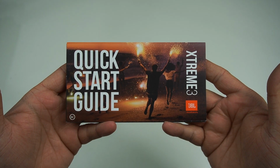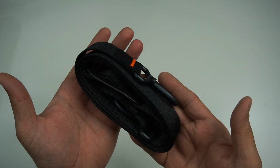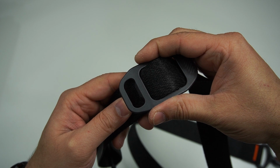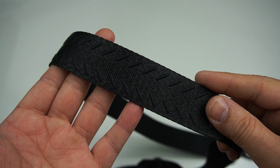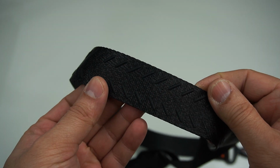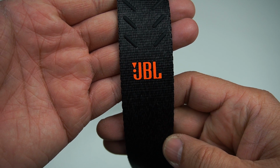Inside the packaging you are getting one quick startup guide, an extra leaflet by JBL, and a newly designed shoulder strap with the JBL signature bottle opener. The uniqueness you're going to find in the strap compared with the JBL Xtreme 2 and 1 is these anti-slip rubber pads on it. Other than that, it is exactly the same as what came with the JBL Xtreme 2.